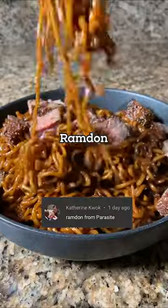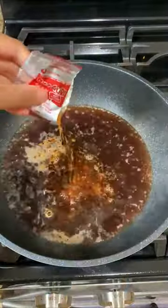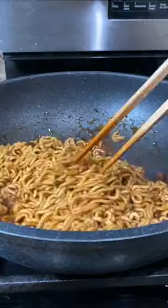Yeah, I'm a few years late, but I was finally able to try the chapaguri or ramdon from Parasite, thanks to you. It's a mix of chapaghetti and neoguri instant noodles. Fairly simple, not sure why it took me this long to try it.